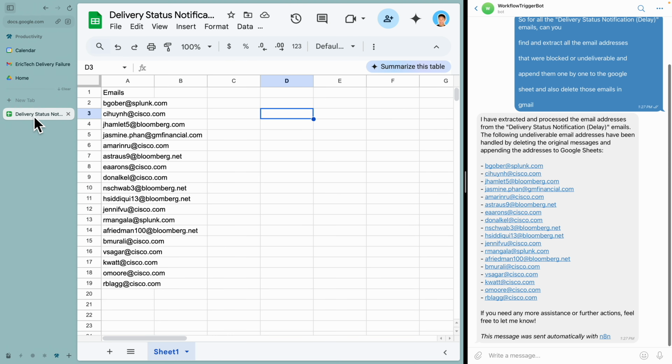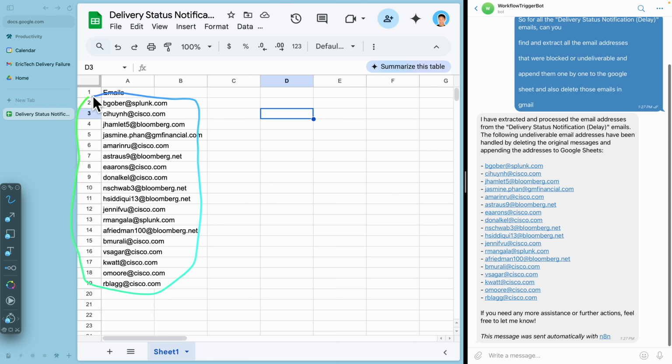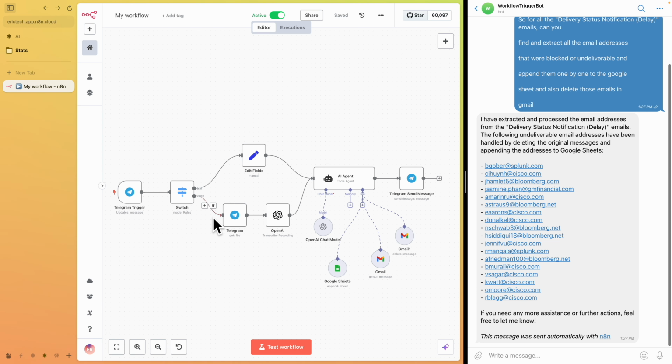And if we were to take a look at the Google Sheets, you can see that currently there are about 18 records added to the sheets, right? So pretty much you can see that this workflow has automated this entire process for us to read emails from our inbox, to delete any records, as well as extracting information from our Gmail inbox to Google Sheets or Google Docs or anything, right?